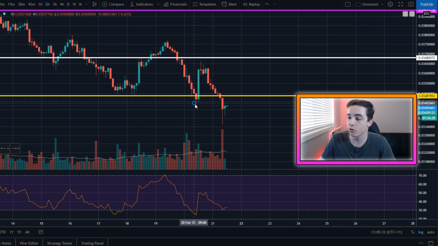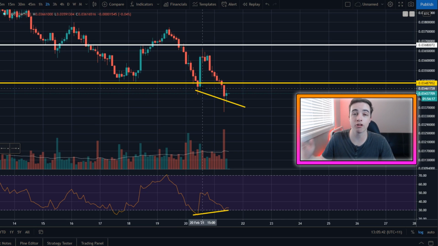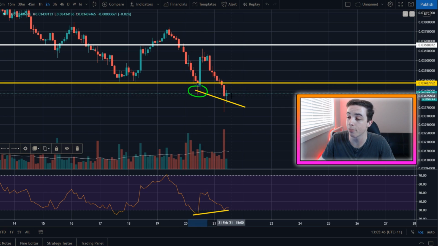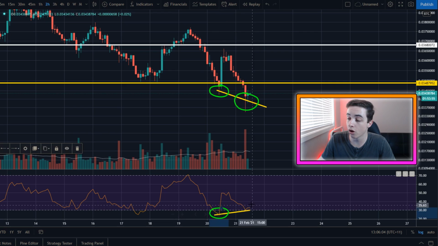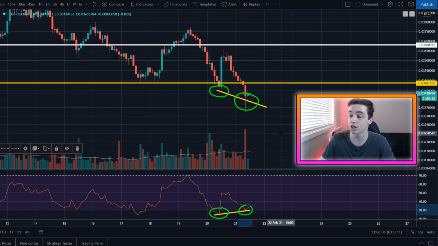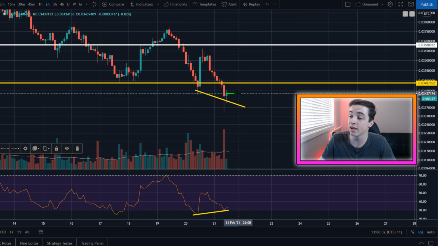And once again, we are forming yet another bullish divergence on the chart, as you can see just here. Once again, this is on the Ethereum Bitcoin chart, on the 2-hour chart, and we got a low here in the price and a lower low. But in the RSI, as you can see here, we got a low and a higher low, which is a bullish divergence. And that basically means that in the short term, the price has stopped heading to the downside, and we're soon going to either be heading just sideways or back to the upside to begin a new uptrend.